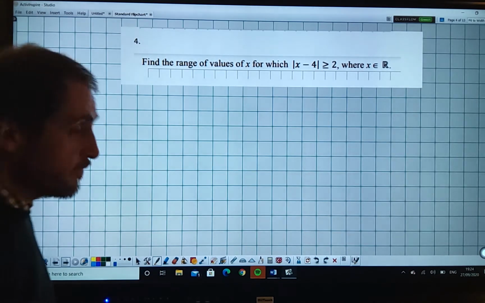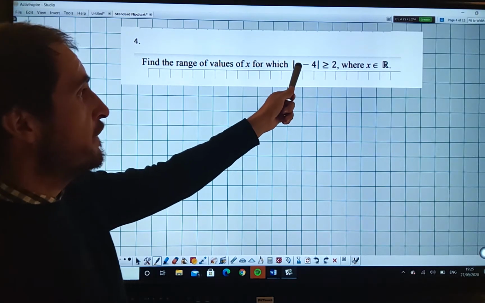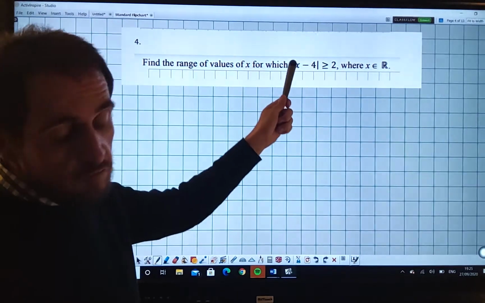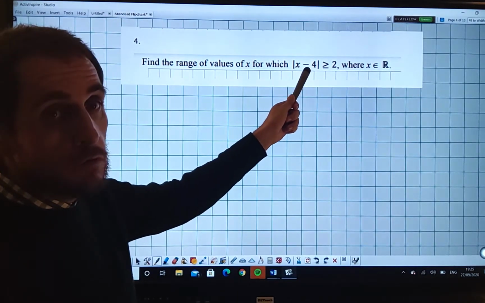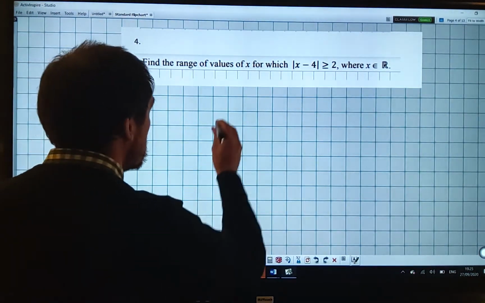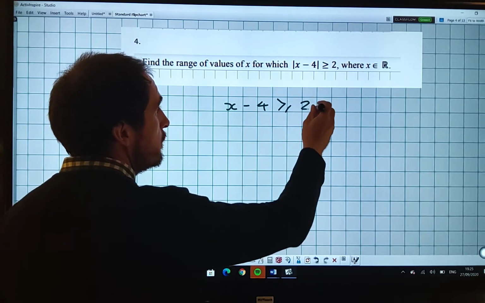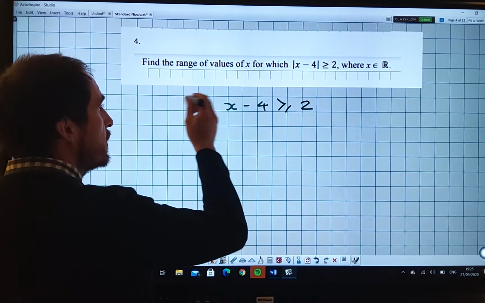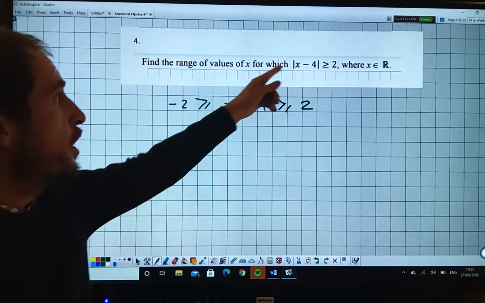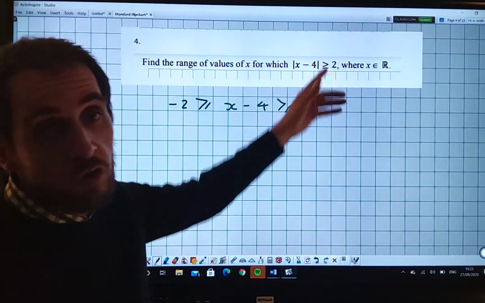Now, you have to remember here as follows, right? If I said to you x was equal to 1, well, 1 minus 4 is minus 3, and the modulus of minus 3, or the absolute value, is 3, which is greater than 2. So really what you're saying is that x minus 4 is greater than or equal to 2, and is less than or equal to minus 2. So if it's less than or equal to minus 2, that could be minus 3, right? Minus 3 minus 4 gets me minus 7, which is 7, which is greater than 2.